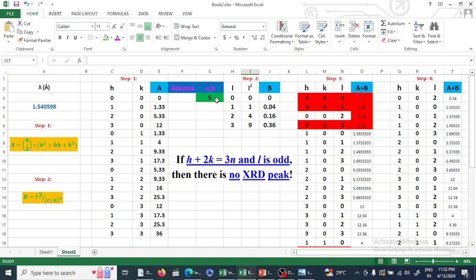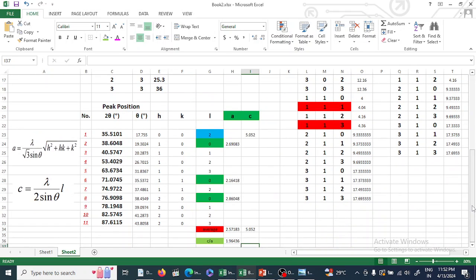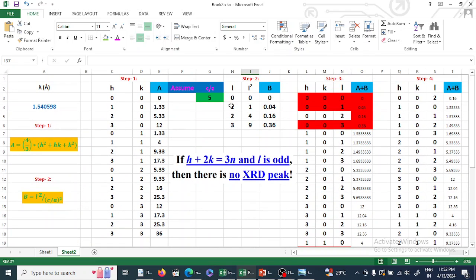Our assumption was 5. It is too far from our assumption. It means whatever the assumption was, that assumption was wrong. So in the first iteration we get a wrong answer, we have to go to the second iteration. In the second iteration we have to change the value of C by A.